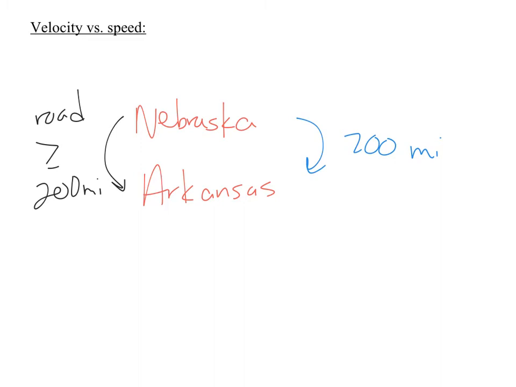So then we go back to the idea of velocity and speed. Now, your average velocity on a trip, if you remember from the previous class, was what formula? What did we use when we said average velocity? X over T. Yeah, average velocity was displacement over time. So in this case, your average velocity would be the 200 miles of displacement over however long it took. Let's say it took you 4 hours.